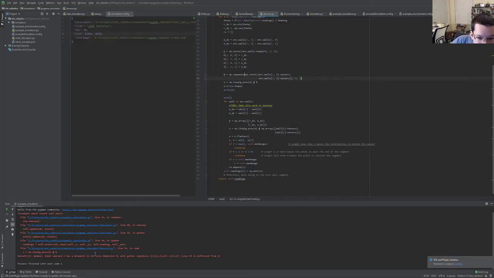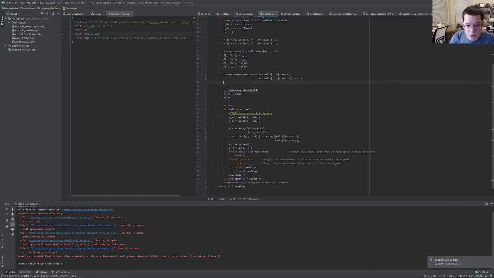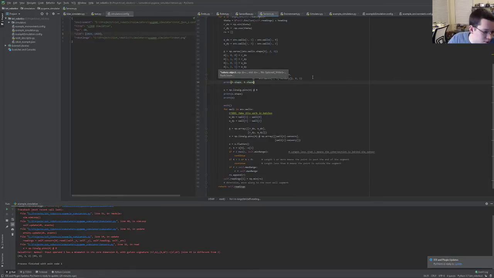Okay. Alright. Print A dot shape, B dot shape. That is 43 by 2 by 2 and 43 by 2. Looks like I had it right the first time.